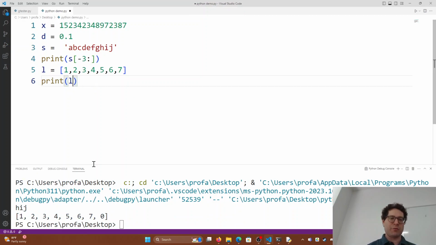Also, Python supports multiplication of this, which is also concatenation. So if I need an empty array of 100 zeros, I can get that very quickly.